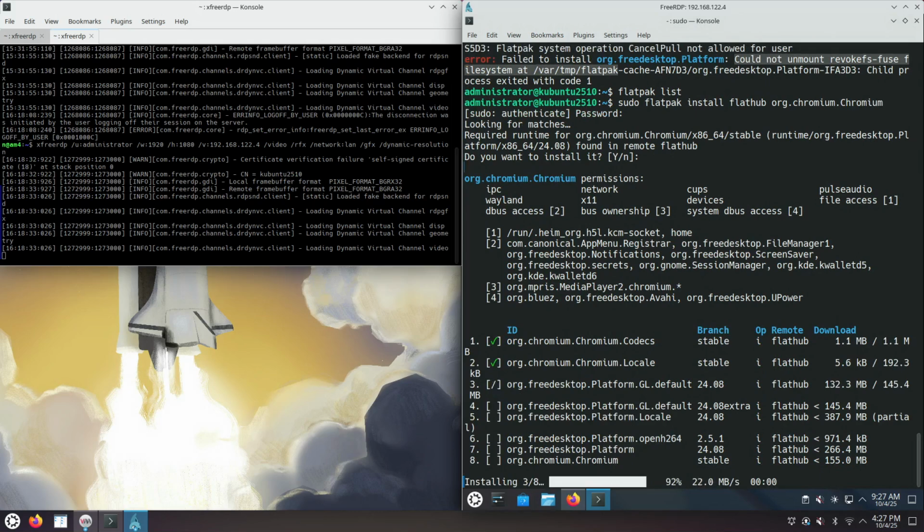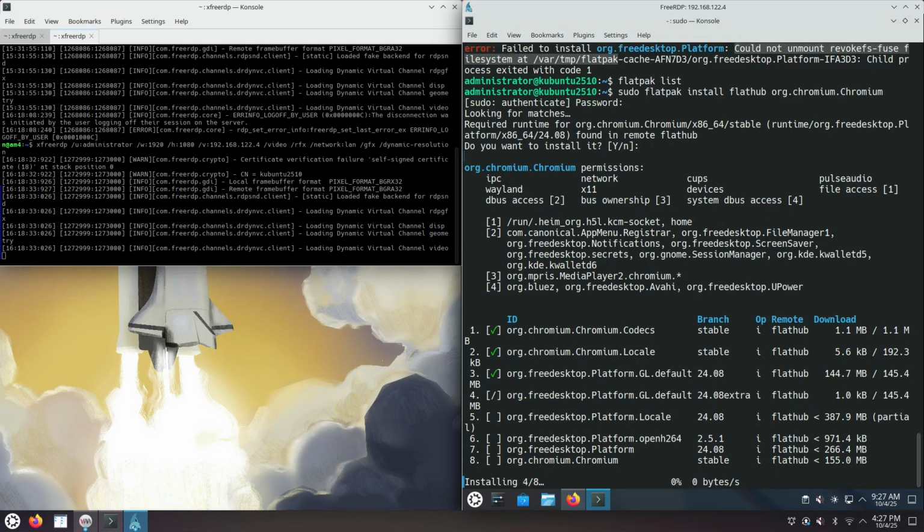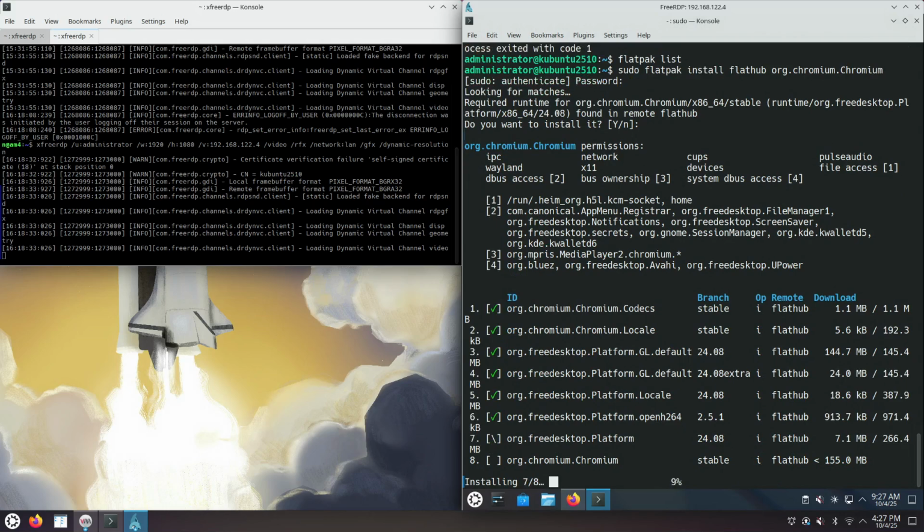So, an issue in Kubuntu 25.10. Some say that it's a newer version of fusermount of Fuse, and downgrading Fuse helps.